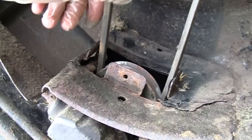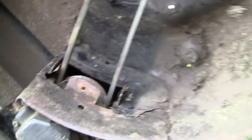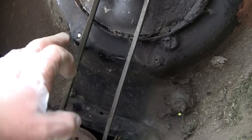Just activate that lever again, mate. And that's nice and tight there, so that should pull the drive. So I'm happy with that, but what I've got to do is get this part out of here. And I've got to maybe fit a washer on here or something. I've got to make sure that this actually goes back through this hole when I refit this cover.